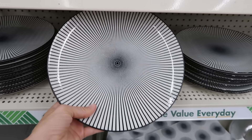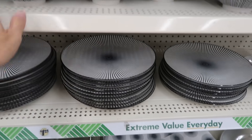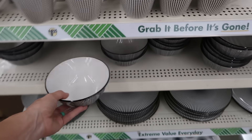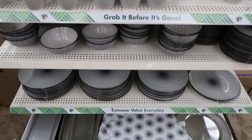I noticed they have new plates — these amazing black and white spiderweb-looking plates and bowls. I thought they were gorgeous, so I picked one up and was like, could I convince my husband that we need these plates? Of course we don't need them, but we might. However, I looked at it and realized I was getting dizzy — it was creating this magic eye effect. I can never do magic eye art things. I ended up leaving the dishes there, but I think they're beautiful. If you don't get that weird magic eye thing, you should probably get them.